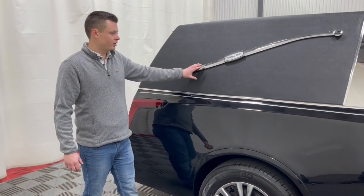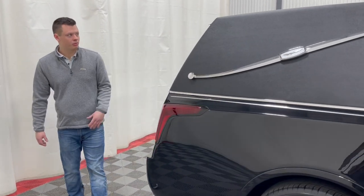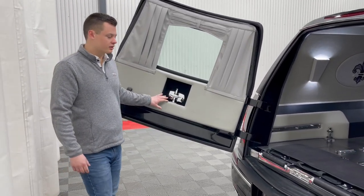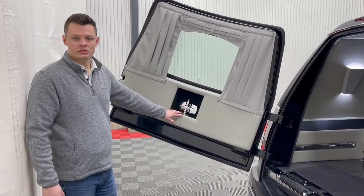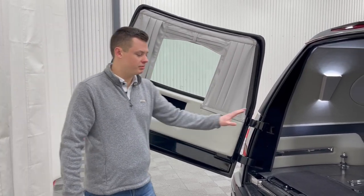Eagle Coach Kingsley Landau bar with the Eagle logo in the center. Once again, silver stripe with that beautiful black metallic paint. Opening up the rear load door — what's nice about an Eagle Coach product is it has the hideaway quick-adjust beer pin right here with the Eagle Coach emblem. A very nice piece tucked away in the door, always ready to slide.